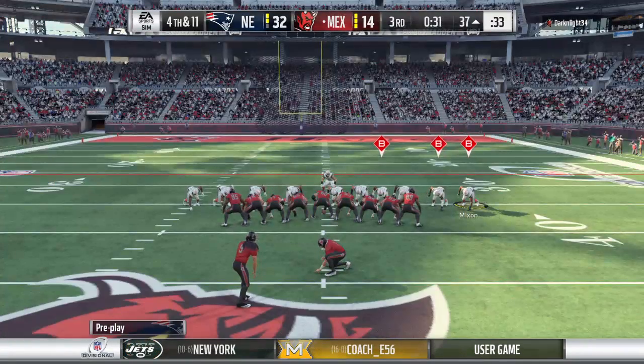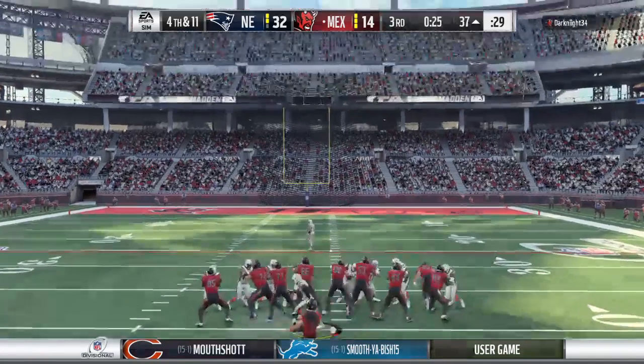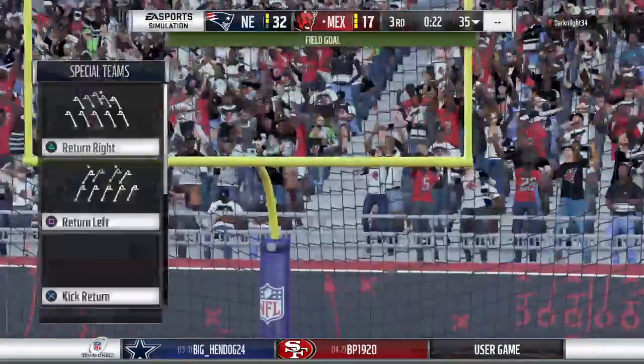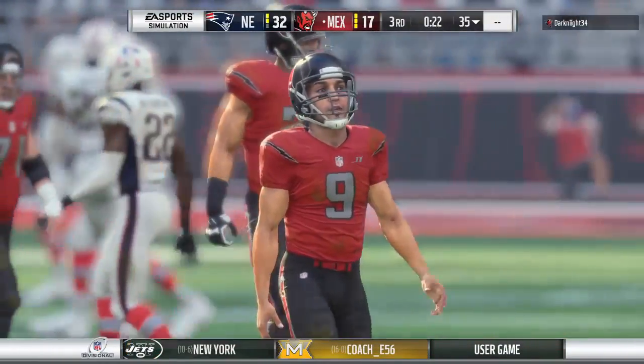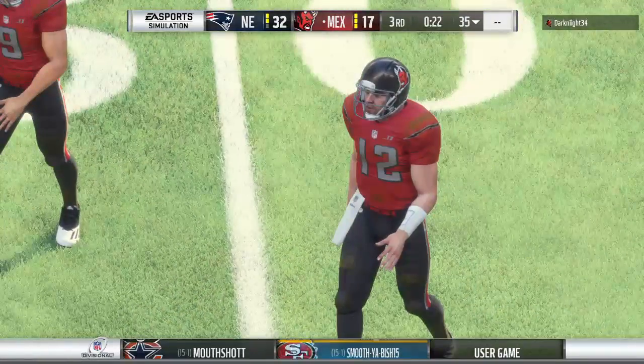Now on 4th down, out comes the field goal unit here. This from 54 yards away. And this is right down the middle as he puts it through. And that'll get the deficit down to 15. So good snap, good hold, and that one's right down the middle. Never in doubt. Just the way you used to hit him, Brandon.